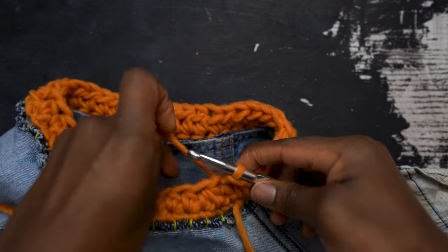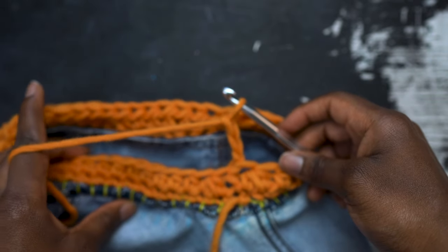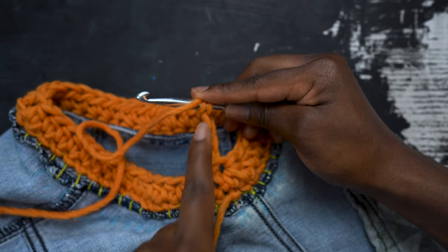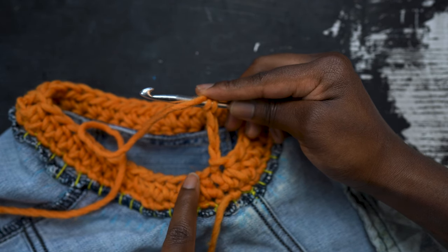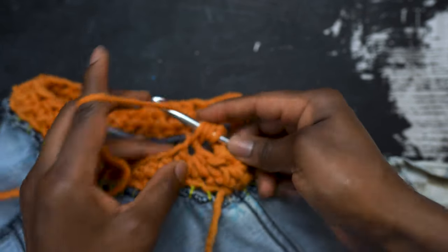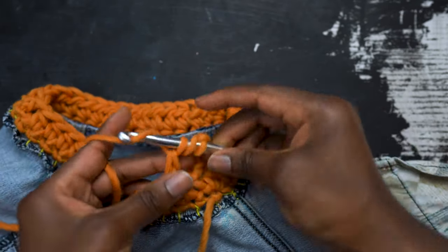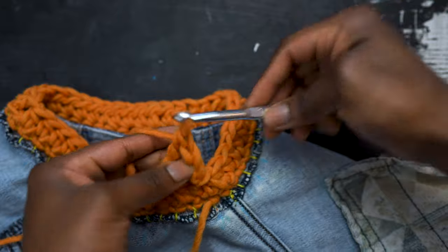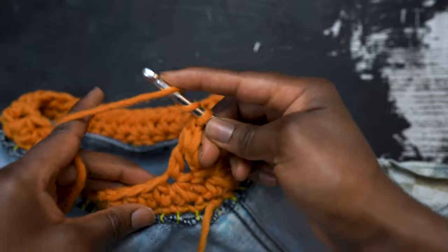We will work treble crochet rows around. To do so, chain three, which will count as the first treble crochet, then yarn over twice and insert your hook into that next stitch. Yarn over, pull through, and now we have four loops on our hook. Now, just simply yarn over, pull through two, and yarn over, pull through those last two loops. Continue this around for six more rows and slip stitch to end each round.